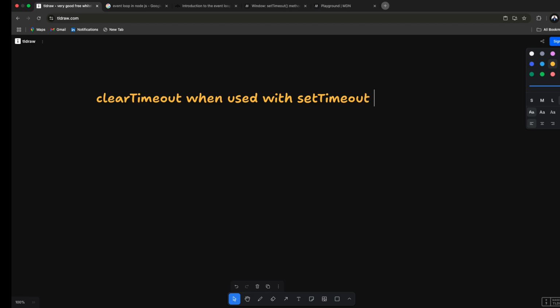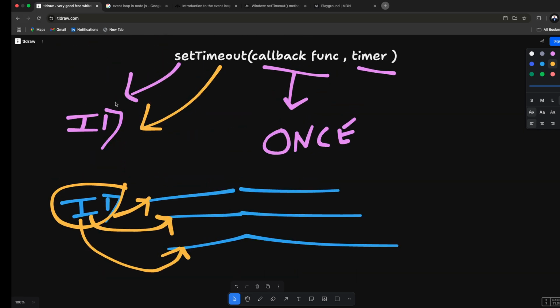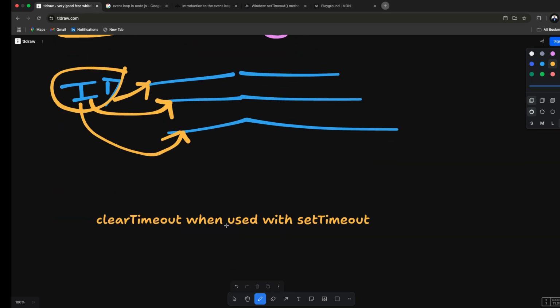Because the moment the timer starts, the ID is not returned after the timer expires. This is basically when we perform the setTimeout instance. It starts this timer, and at that time we get an ID, right?